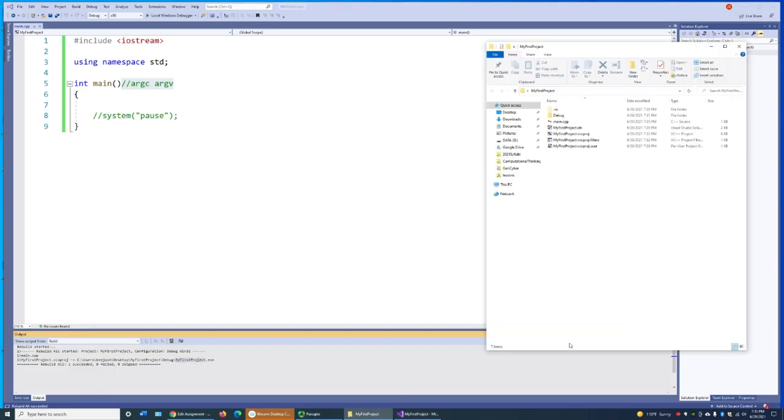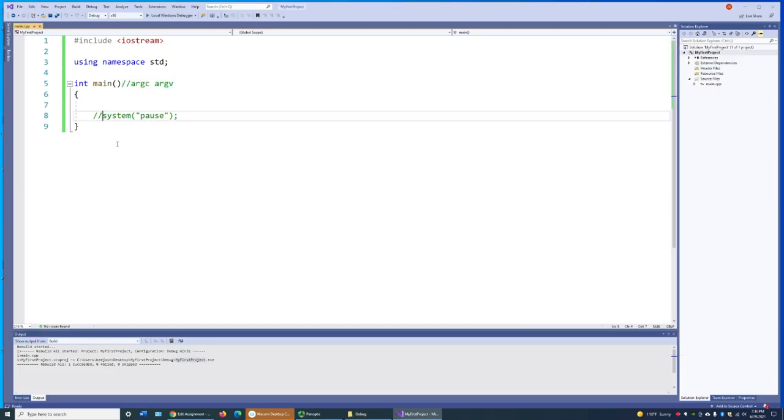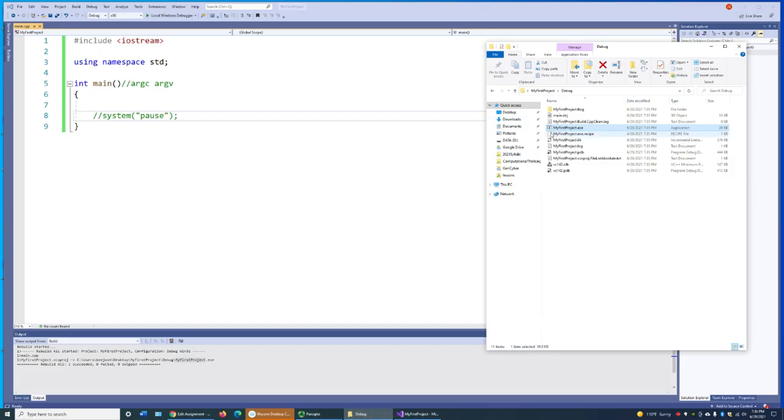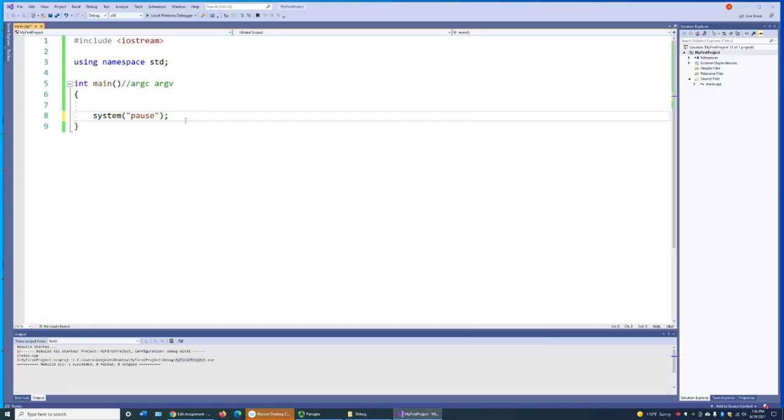So if I go over here to my first project, all of a sudden I got this debug window, and I can run my program by double clicking on this exe. Since my program basically does nothing, if I put in a system pause, it'll probably show the window. The program just starts up and doesn't even show a window because there's no input or output yet. The system pause will tell it to wait for some input from us before closing the window. It just runs so fast that we can't see it.